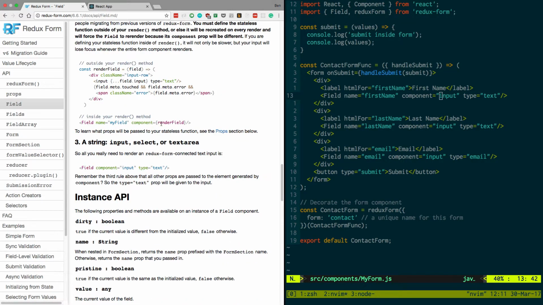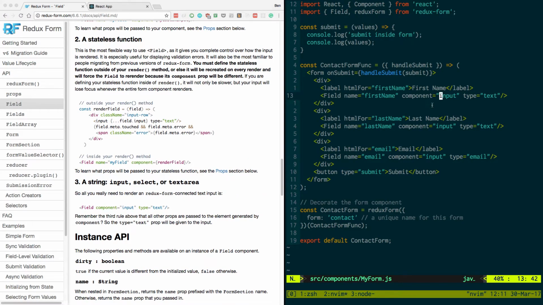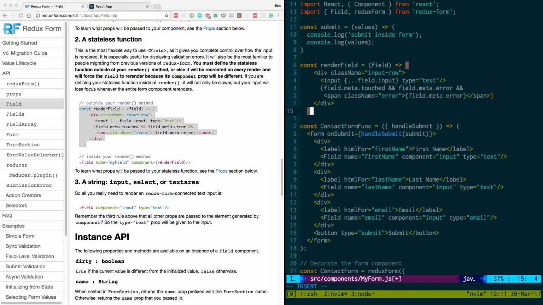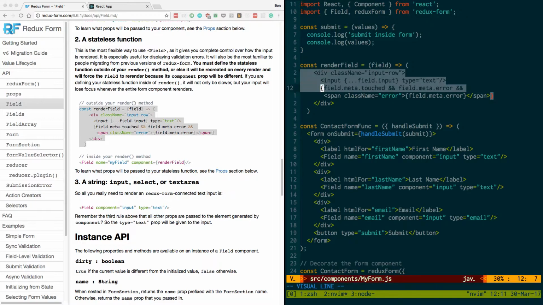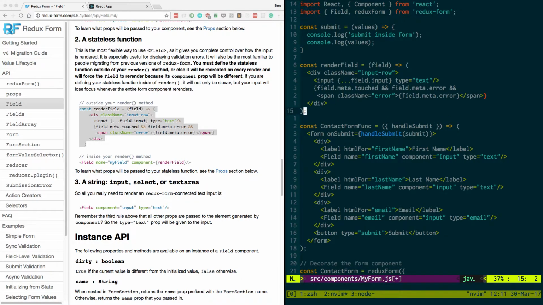Is it here? Here we go. So I can actually create a function called render field. Okay, and what I can actually do is tab that over, give it a semicolon.